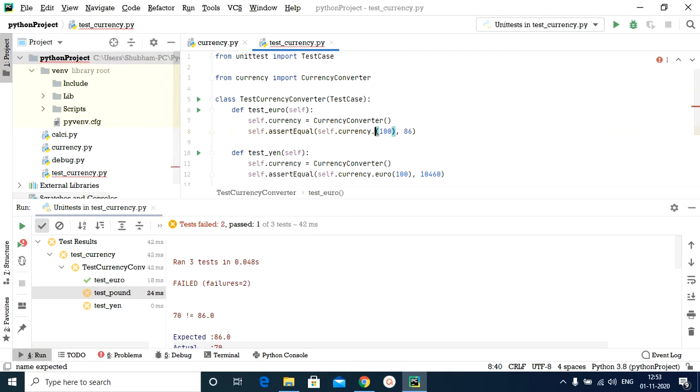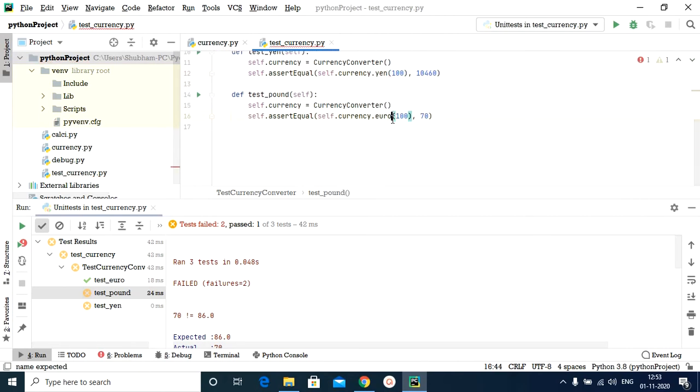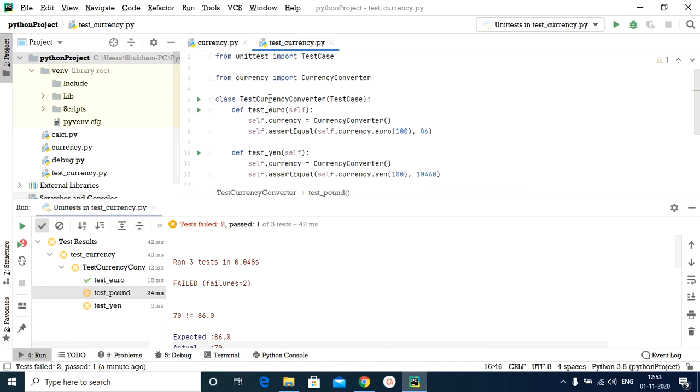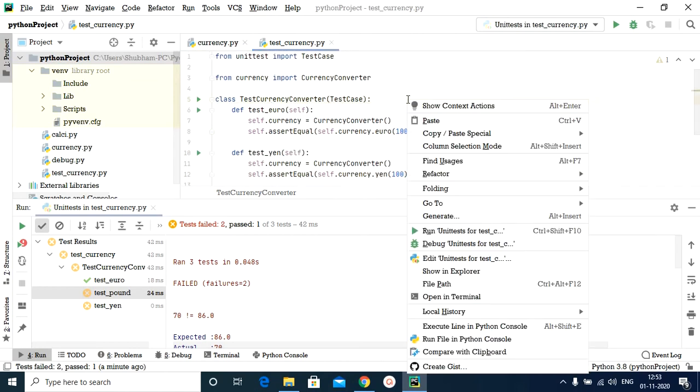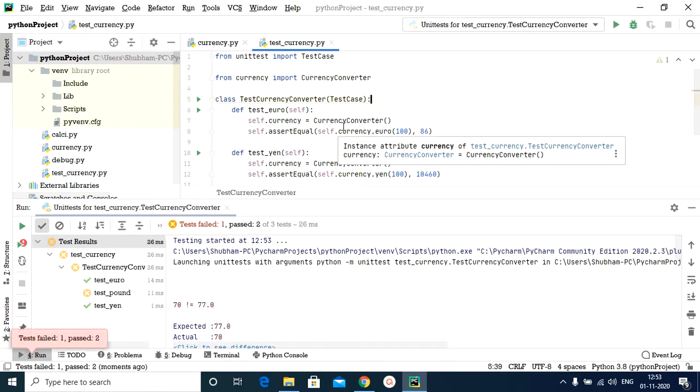So within euro, it should be euro, while within yen, it should be yen, while within the pound function, we need to call pound. Now let's rerun our test and check the output. And there we go.